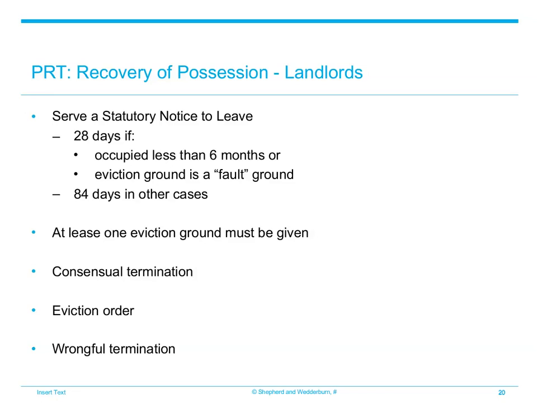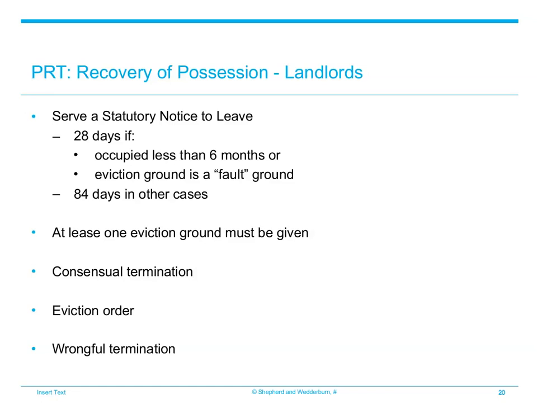As noted, there are 18 grounds, and these are very similar to assured and short assured tenancy discretionary and mandatory grounds for recovery of possession. A number of these are identical, and some are slightly different. For example, in terms of rent arrears, there must be 3 months rent arrears when the notice to leave is served, but there only needs to be 1 month in arrears by the time the First Tier Tribunal takes place.